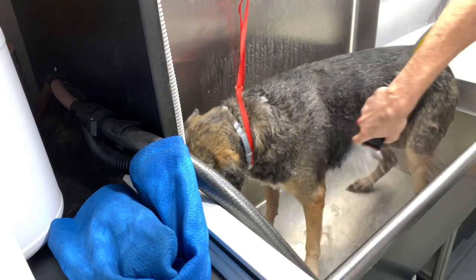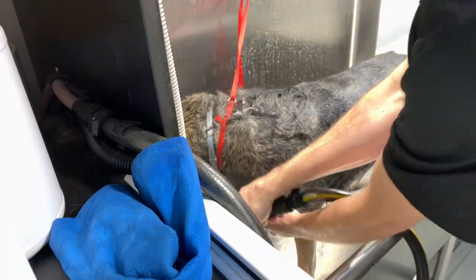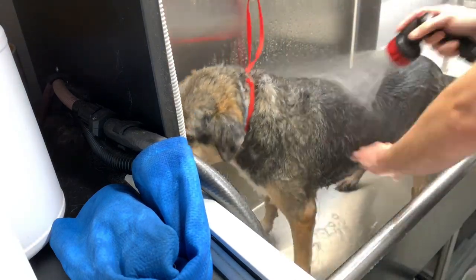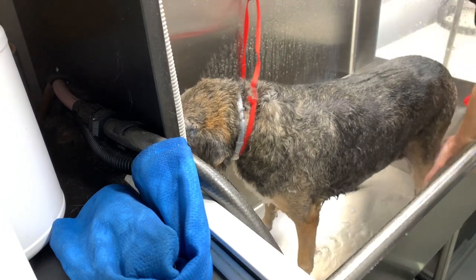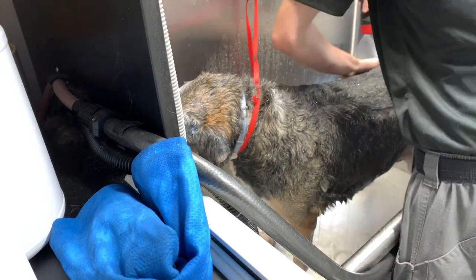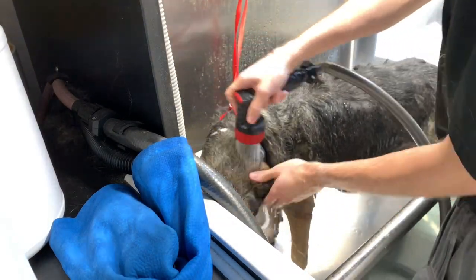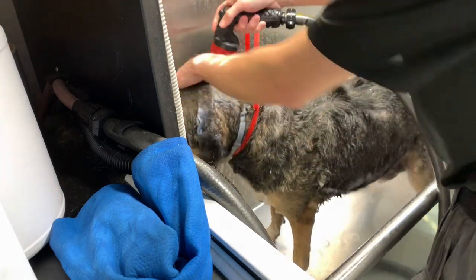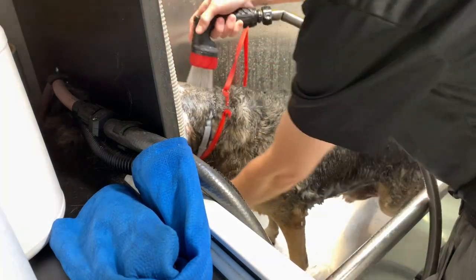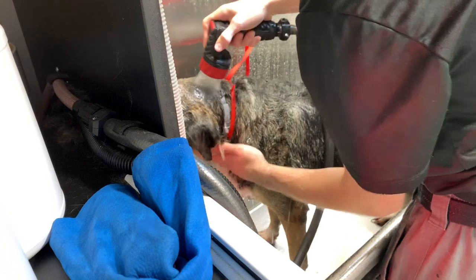And I use a flat, squeaky-like nozzle. And no, this is not the proper nozzle that you could use. I'll put clean water in the ears to rinse out the soap residue that may have gotten in the ears. Not may, but did get in the ears because I flushed them. I'm going to turn the drain on, drain some of this water out, and rinse the face.